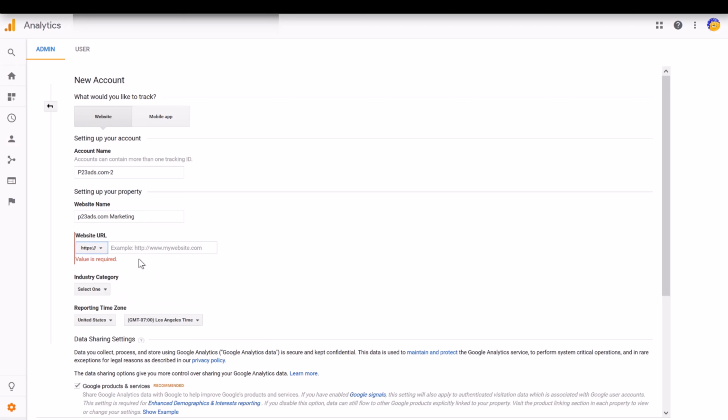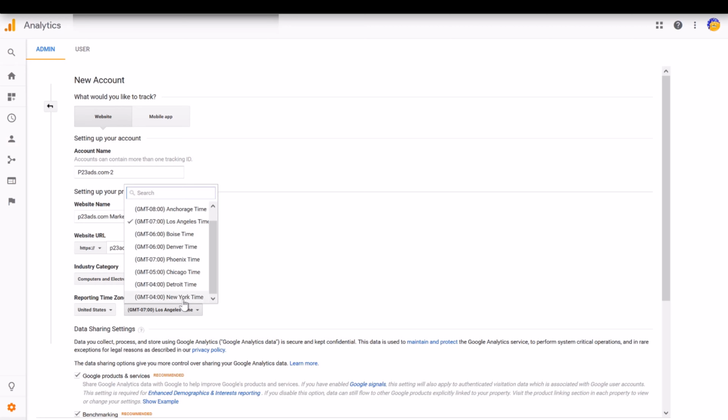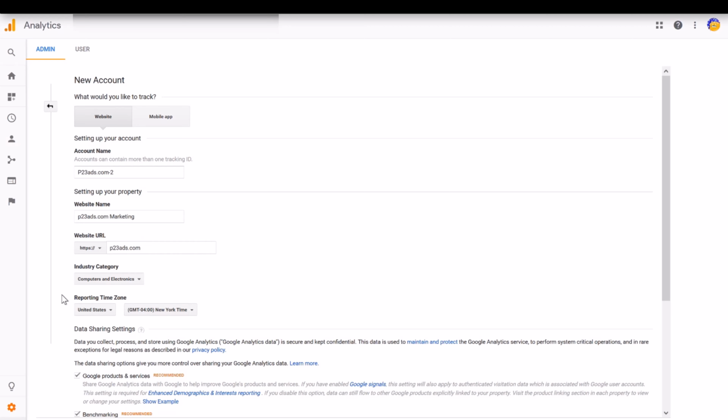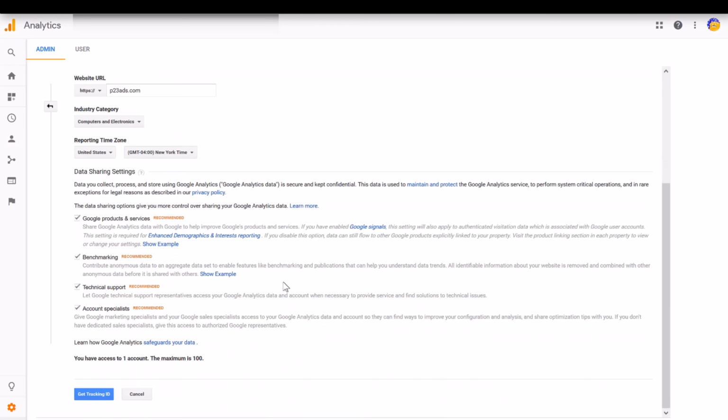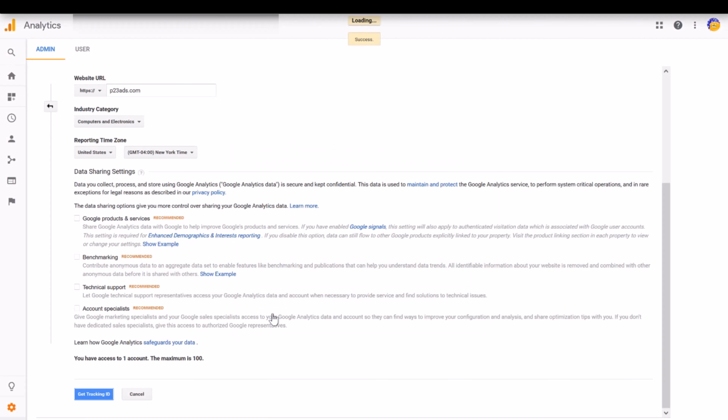For the website URL, p23ads.com. Select an industry. This is not so important. And then the time zone that you operate in. Continue going down. I typically disable all this stuff. And get tracking ID. Hit accept.